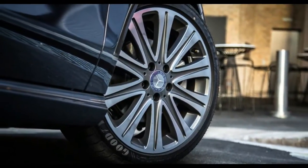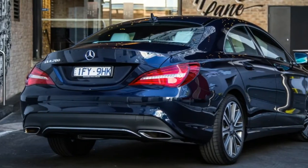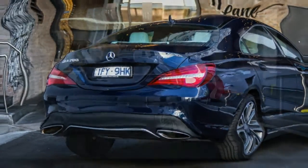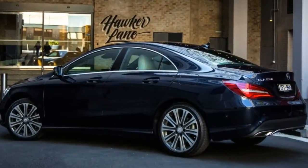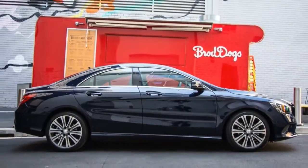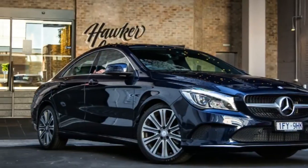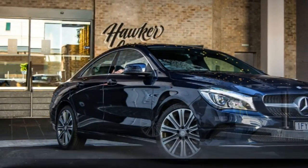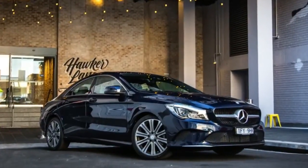if you buy into the Mercedes nomenclature. For the money, the CLA 200 is well equipped. As part of the changes — similar to those seen in the recent A-Class upgrade — the CLA has seen the addition of a new 8.0-inch infotainment system with Apple CarPlay and Android Auto connectivity, Bluetooth phone and audio streaming, Garmin Map Pilot navigation and DAB+ digital radio.